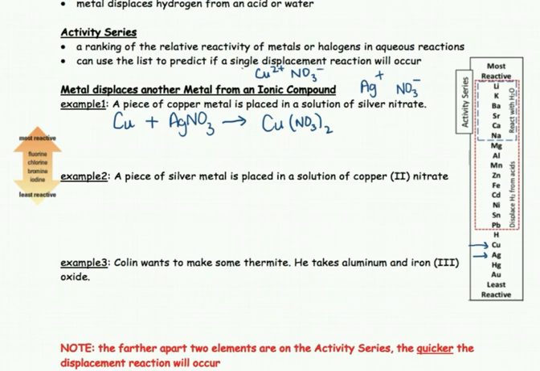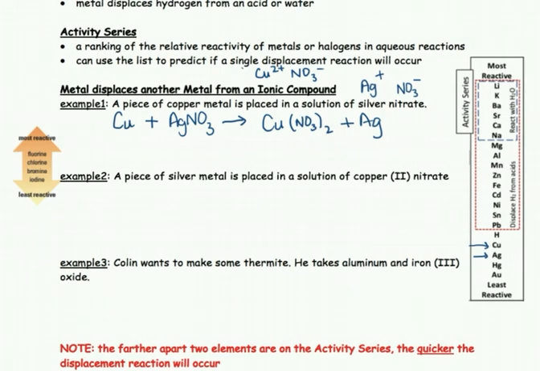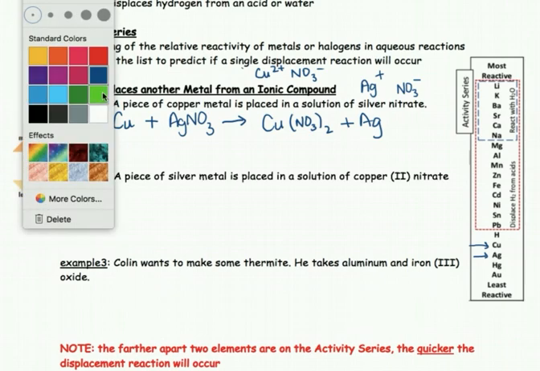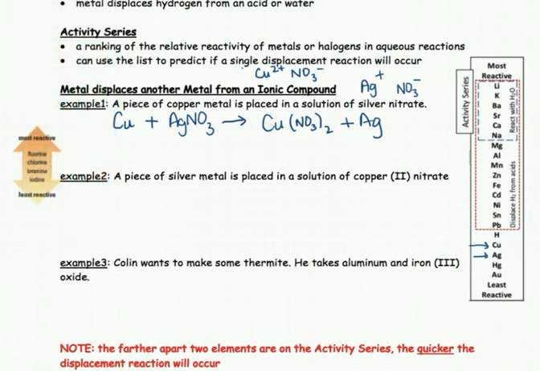Okay, and then what happens to the silver? It gets booted out. It gets displaced. That's why it's called a single displacement reaction. One thing I do want to note here though: what I just showed you with the copper 2, we just took the one that was most stable and made a compound. We actually don't know which copper, it could be that the other one does form. We don't know which one does form. We do need to run some more tests and analyze it, and then we know exactly what copper would have formed.